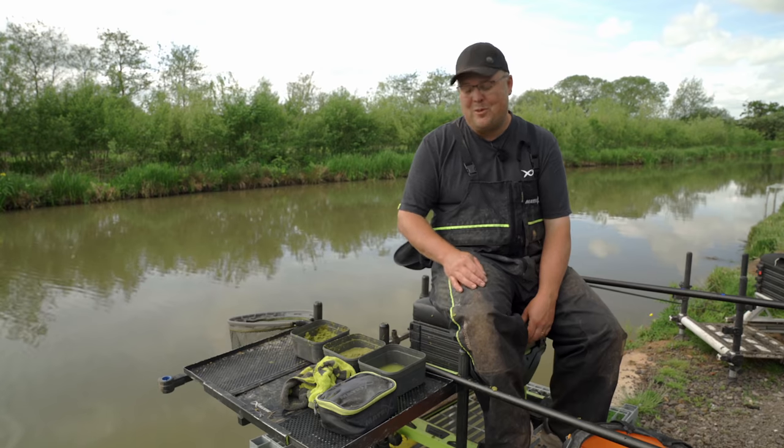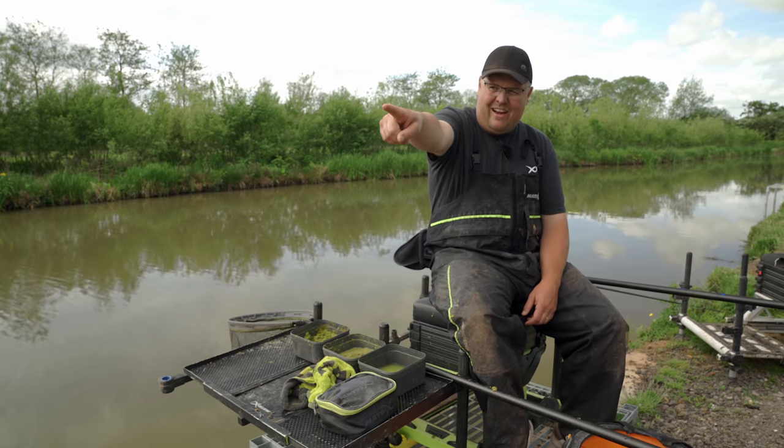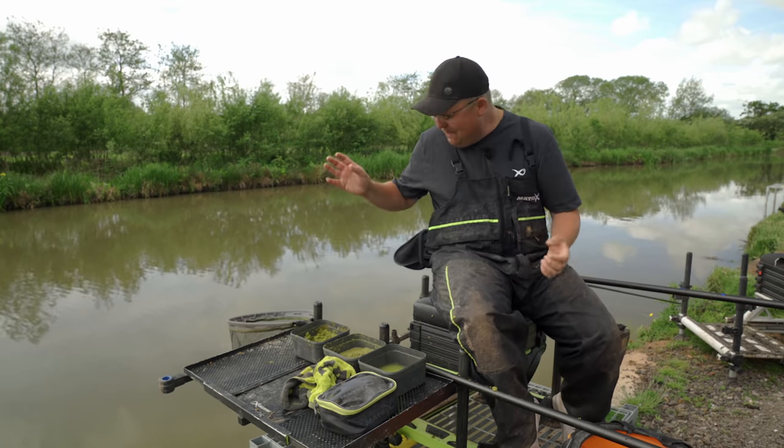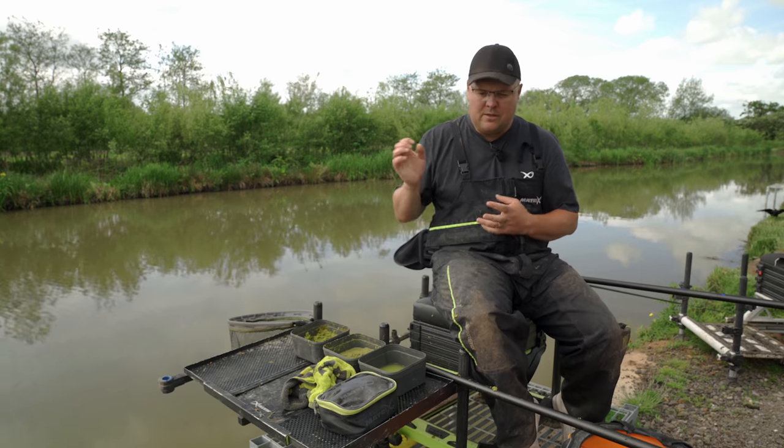Paste — what we didn't talk about was whether you want to cup it in or swing it in. Whatever you're happiest doing. Cupping it in probably keeps things a bit more slow, controlled, nicer — maybe catches you more fish. I just like doing it the way I do it. Anyway — paste: really simple, just play about with consistency, get it right. Sieving is a big thing as well — making the particles as tiny as possible so your hook slips through it nice and easy.